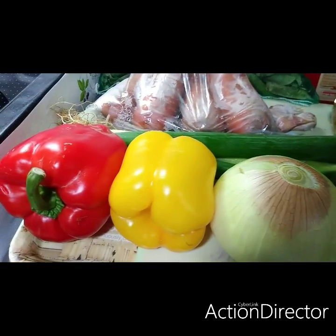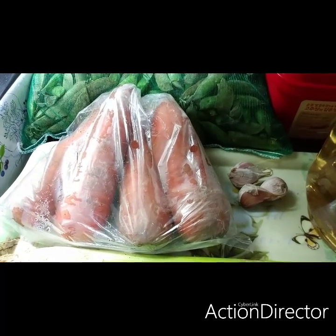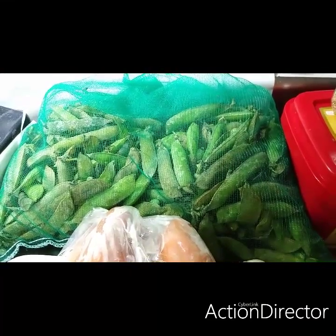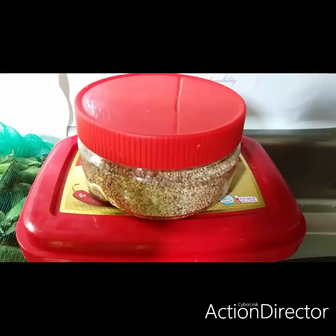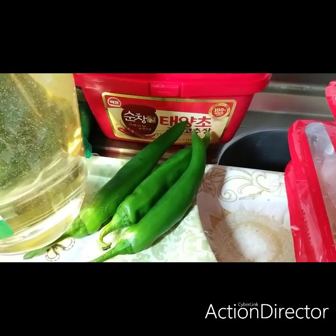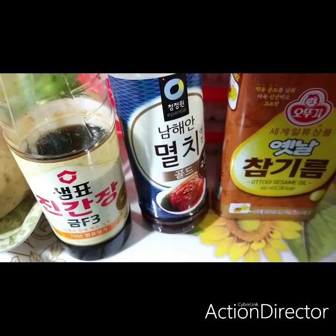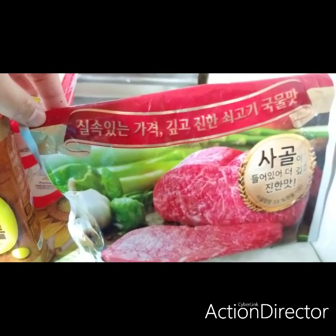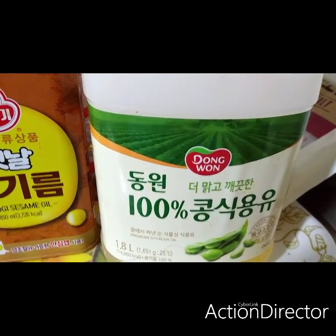onion, paprika, leeks, carrots, garlic, sweet syrup, honey, fresh green peas, chili powder, chili paste, roast sesame seeds, green chili, this is spicy green chili, soy sauce, fish sauce, sesame oil, dashida seasoning, salt, and cooking oil.